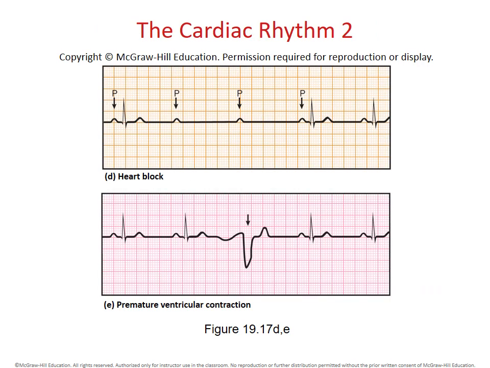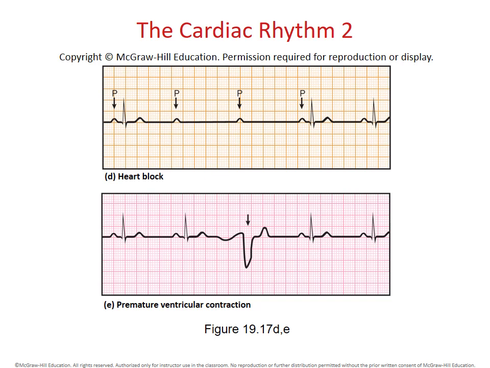Here are two more examples of abnormal EKGs. The top one, figure D, is when a patient has heart block. Heart block usually means that you have a barrier that prevents the conducting system from going in order, meaning that you're not activating your sinoatrial node to your AV node to your His branches to your Purkinje bundles. Somewhere along the way, the signal is being blocked.